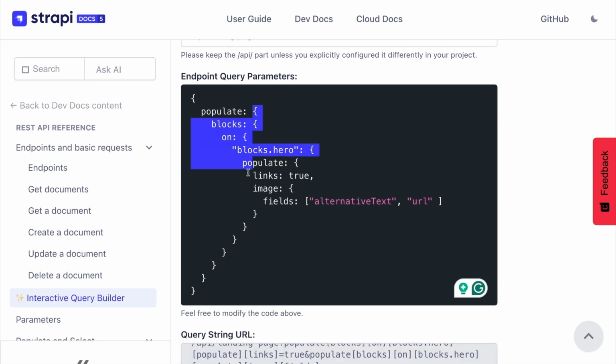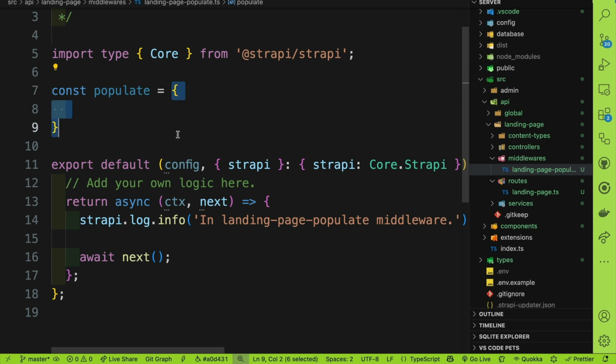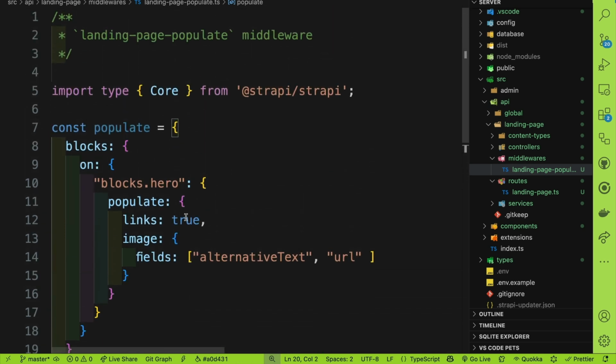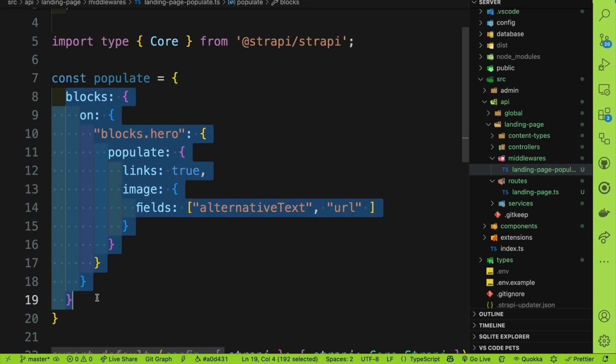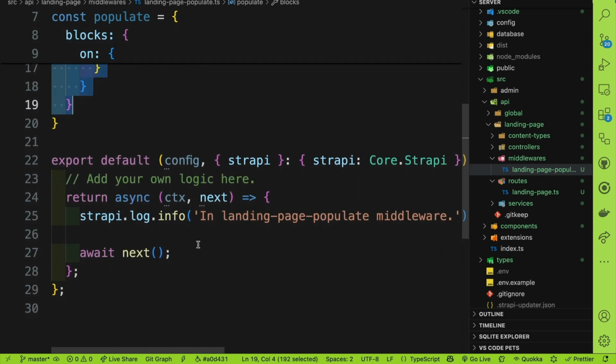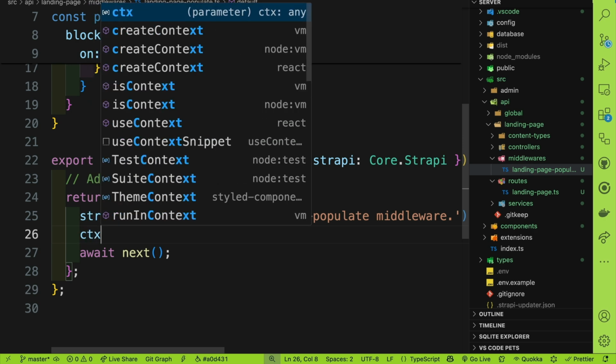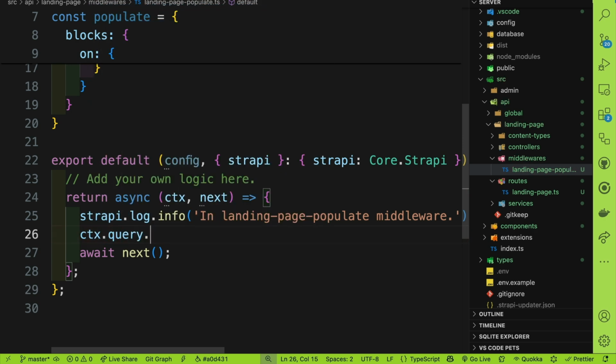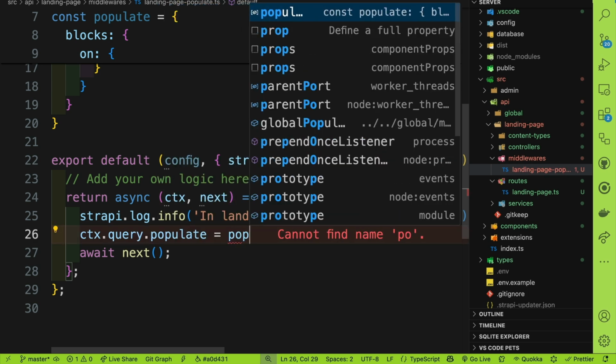So go ahead and copy everything after this populate. And let's go ahead, paste it in. So now we have our populate with our populate logic. And finally, here on our CTX, we're going to say ctx.query.populate equals populate.